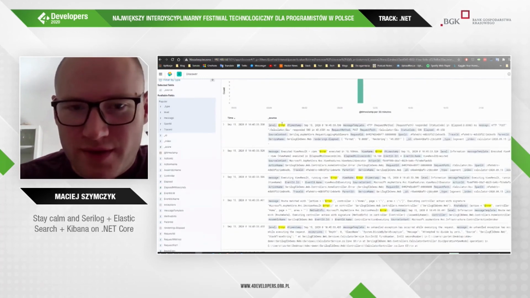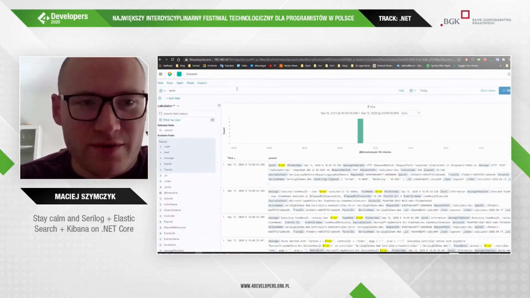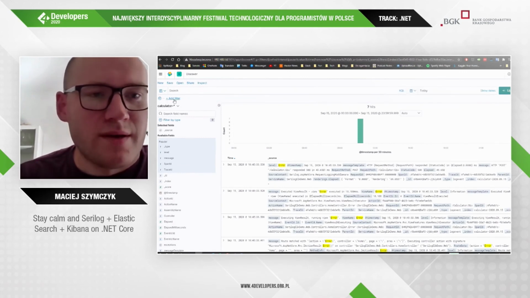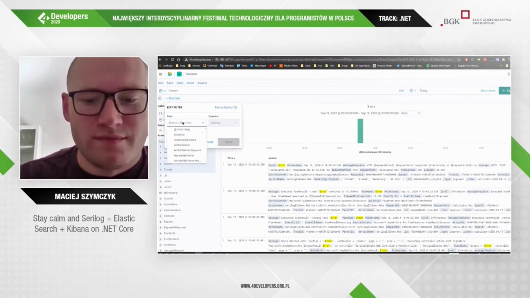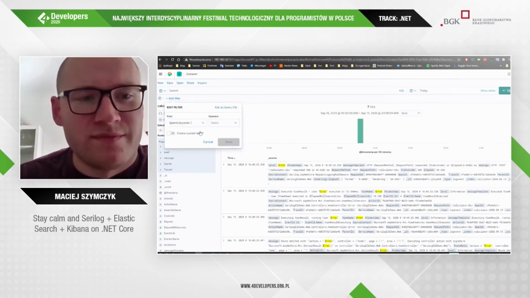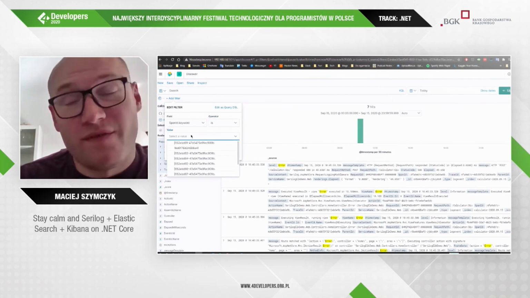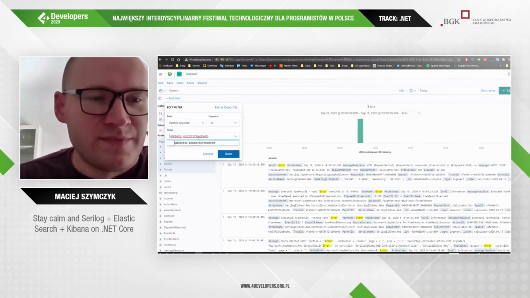And as we see here, we have some logs with error. But now I'm going to filter by span ID, which is a default field in ASP.NET Core, and I will show you this value.